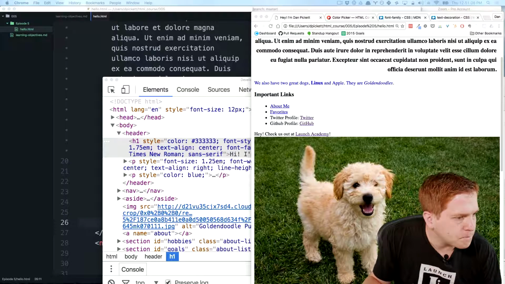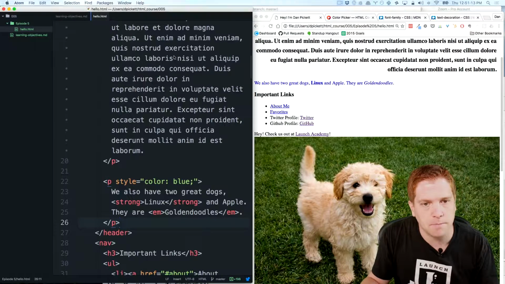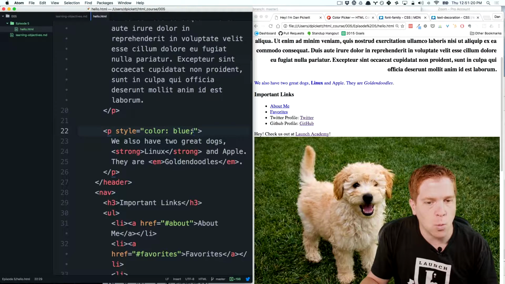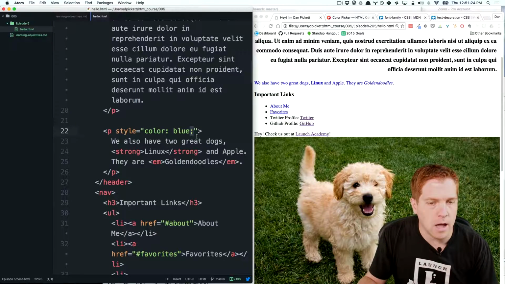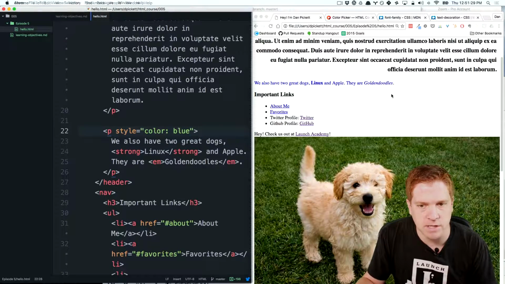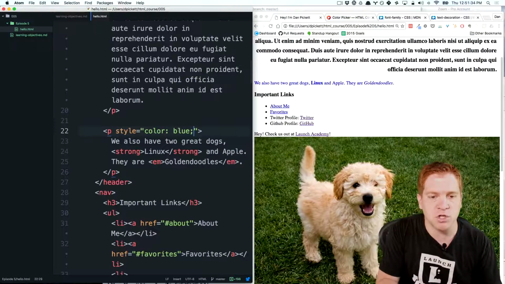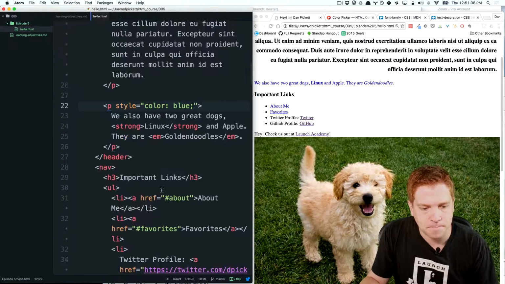All right. So the question was from Nathan was, we use the semicolon to link multiple styles, but not on the last one. In general, it's a good habit to always end your property value lists with a semicolon. So that way adding additional rules is super easy. So you don't have to have the semicolon there. This is equally valid and will pass the validation process. But it's just a good habit to always add the punctuation so that you have it.